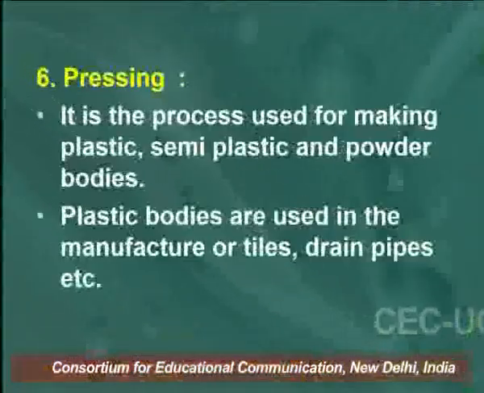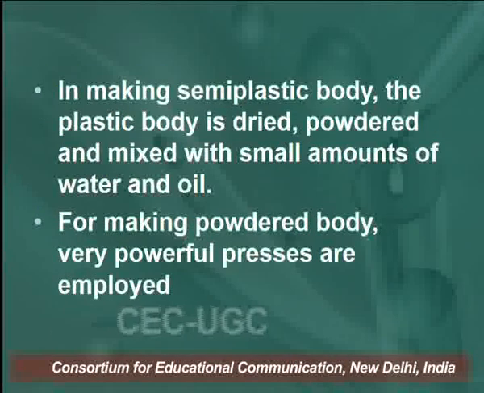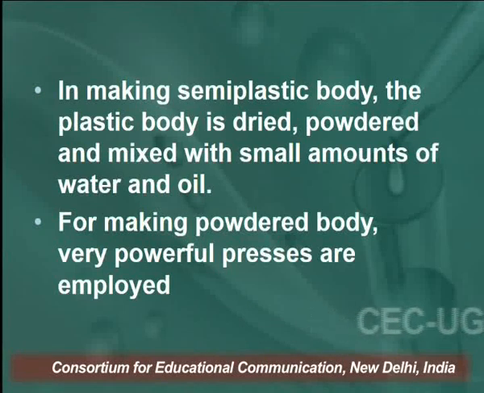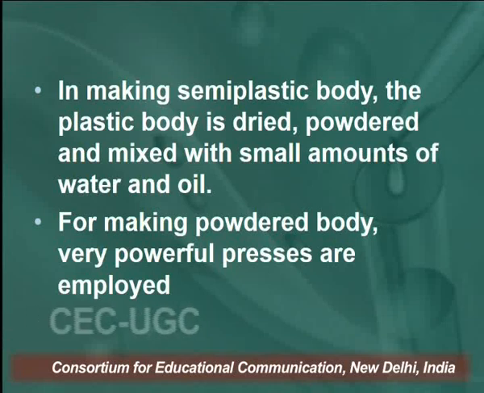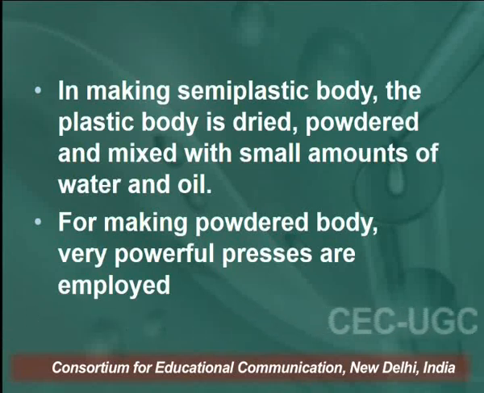Then pressing. It is the process used for making plastic, semi-plastic and powder bodies. Plastic bodies are used in the manufacture of tiles, drain pipes, etc. In the making of semi-plastic body, the plastic body is dried, powdered and then mixed with small amounts of water and oil. For making powdered body, very powerful presses are employed.